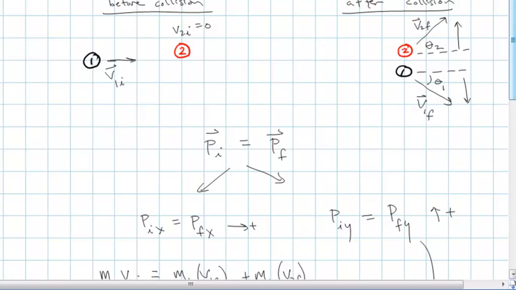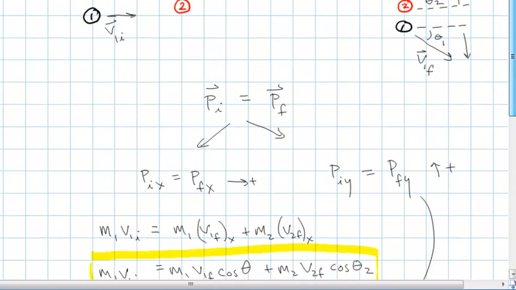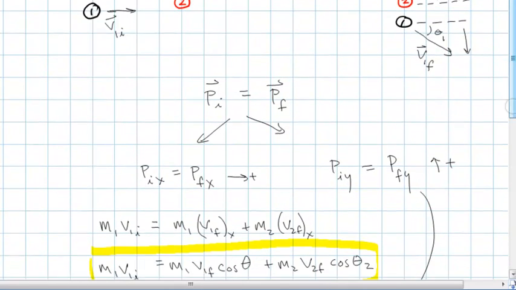So that's two-dimensional momentum. Basically, same as one-dimensional, you're splitting the momentum up into its components. X direction, momentum has to be conserved. Y direction, momentum has to be conserved. And so we can go ahead and do the problem this way. This is true if there's no external force acting in either of those directions. As long as there are no external forces in the x direction, then we can say the initial momentum and the final momentum will be the same. And as long as we don't have any external forces in the y direction, we can say the same thing.